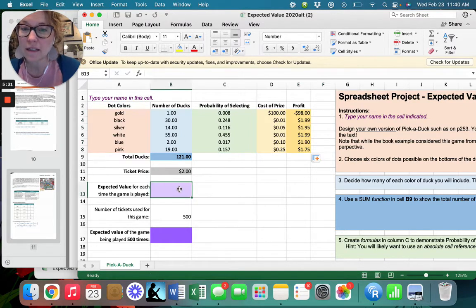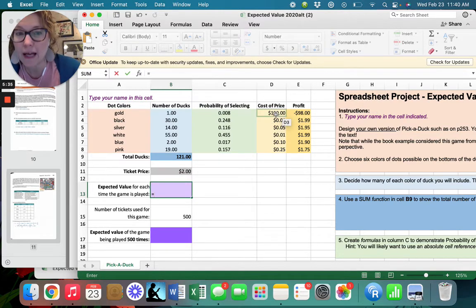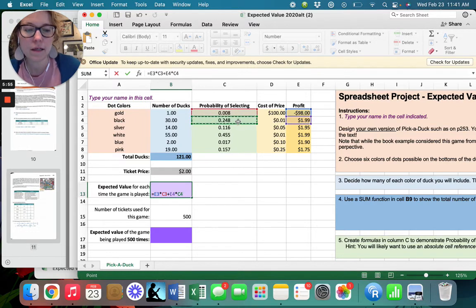So the expected value for each time the game is played, remember we're going to take the value times the probability, value times probability, value times probability, and add all those up together. So value times probability plus value times probability plus value times probability.